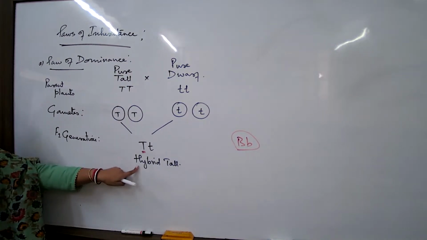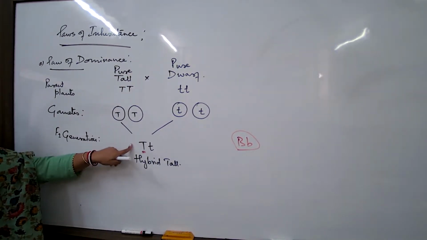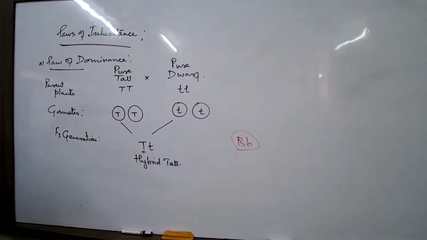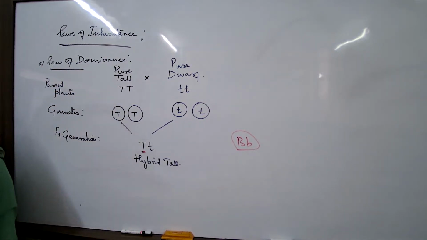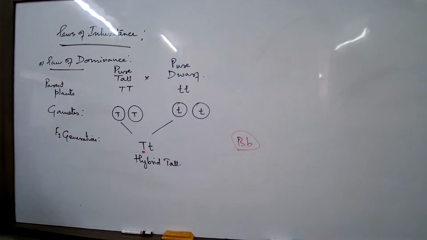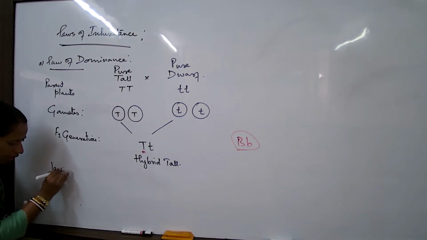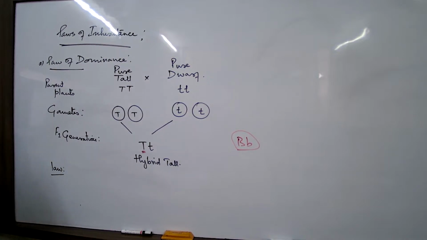If you miss out writing the phenotype, or the genotype, or the presentation is not clear, half a mark, 1 mark will be gone. So exactly like this you will have to write. Come on, write it down all of you, and then we'll have to write down the statement of the law. The statement of the law has to be written. Right? Done? Finish up.